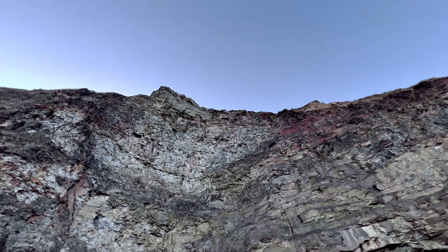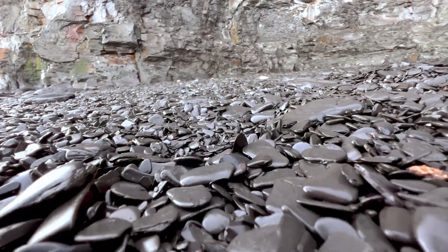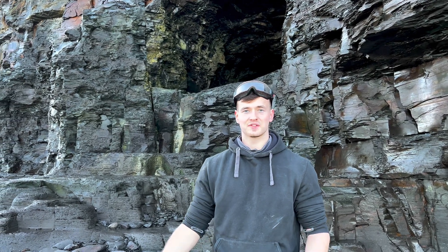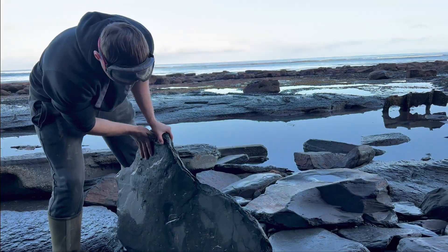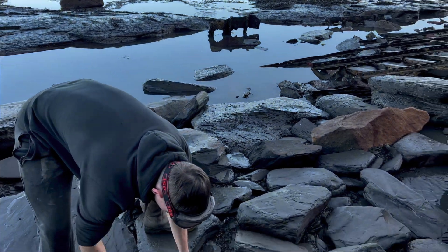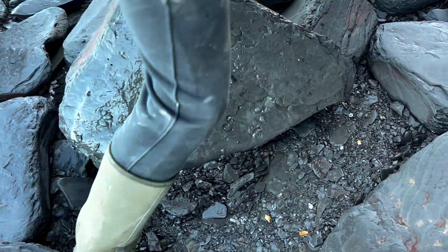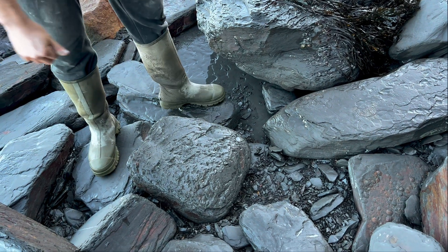Me and Shae are now going to be turning over some large slabs of shale to see if there are any exciting fossils hidden underneath. Let's start having a look — flip some of these slabs to see if there are any fossils inside. It's always worth checking the underside of these slabs because you never know what you're going to find. Some of these slabs are huge — you wouldn't be able to move them.